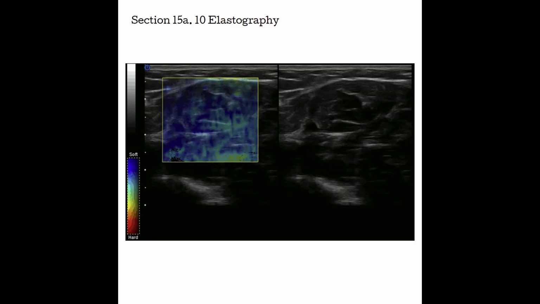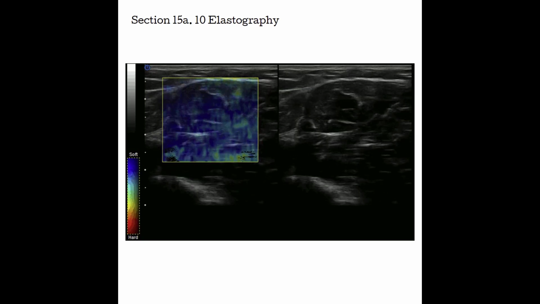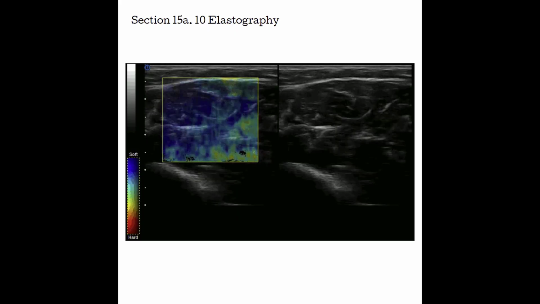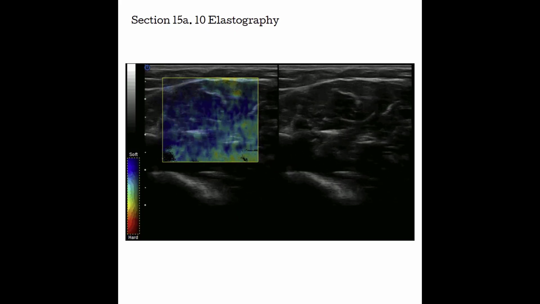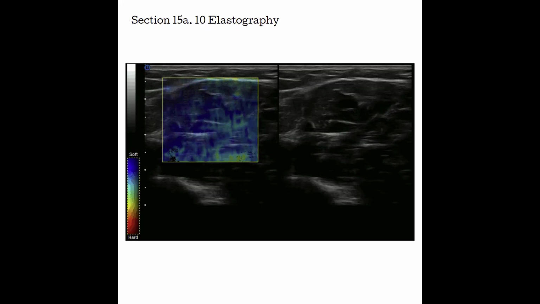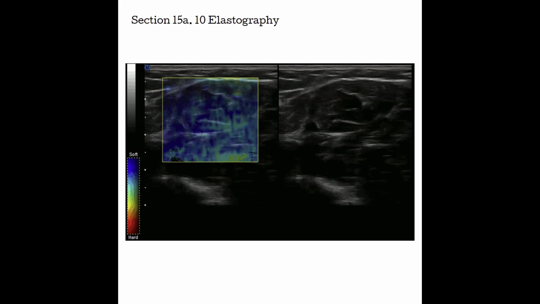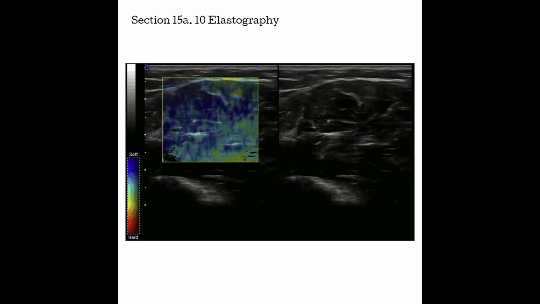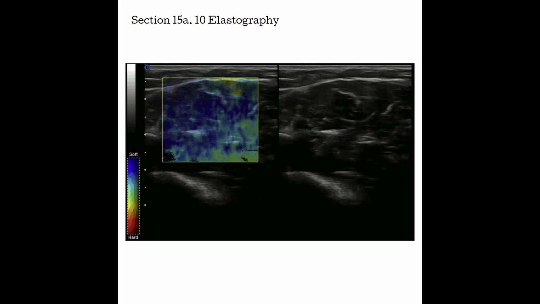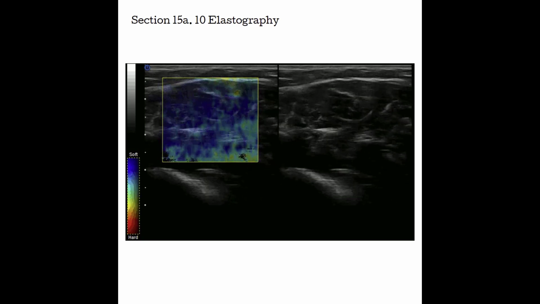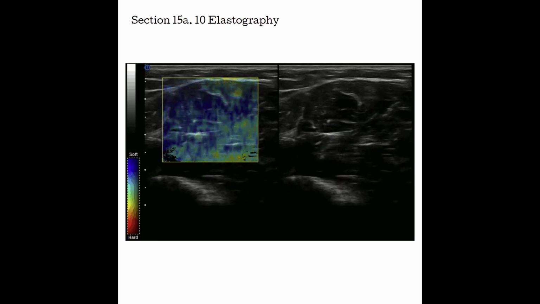We also see that elastography is actually really helpful in determining the extent of fibrosis in the liver. As the liver becomes more fibrosed, it becomes more stiff, and we can measure that change in stiffness. So essentially, elastography can provide more information about the true stiffness of the tissue through what we call ultrasound palpation. There are 2 different types of elastography. The first type is strain elastography, which you are seeing in this video here. And this requires a sonographer to physically apply some pressure onto the body.